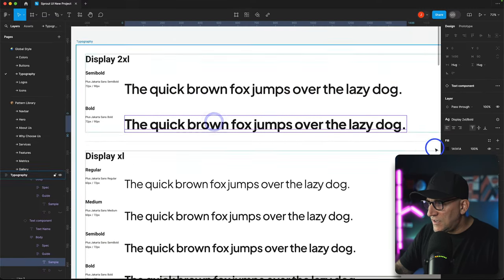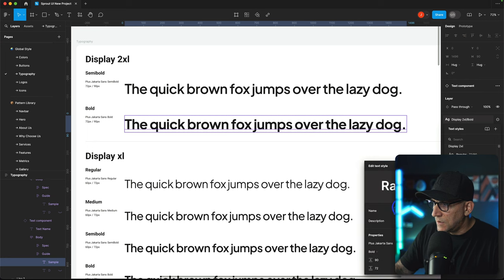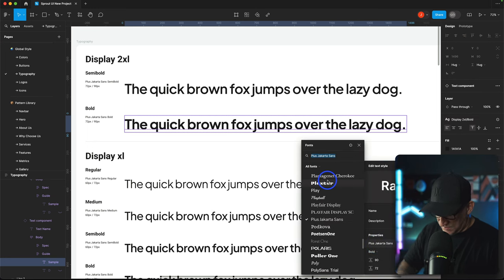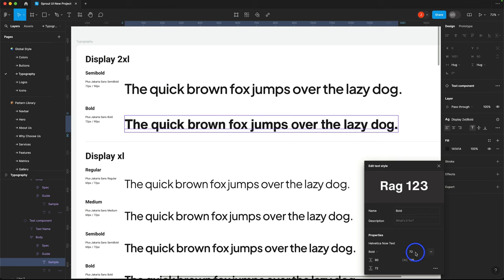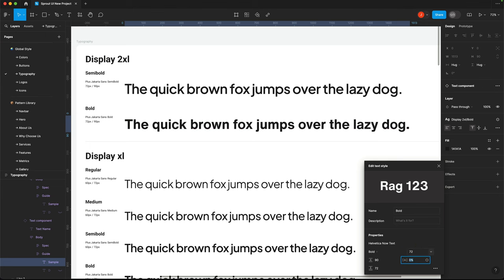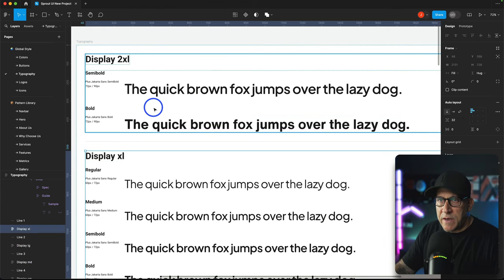All right, I'm going to actually use Helvetica now. And then we could change this across the board through all of the fonts that I'm going to use. And then I would adjust the font size and the letter spacing. Like it's at -2, I take it to a 0. It all depends on the font. And I would probably spend most of my initial time right here to get it right.